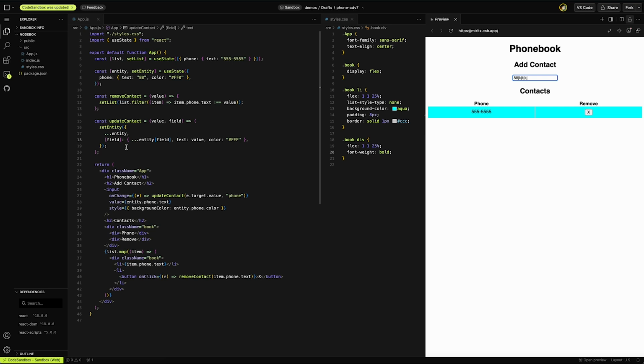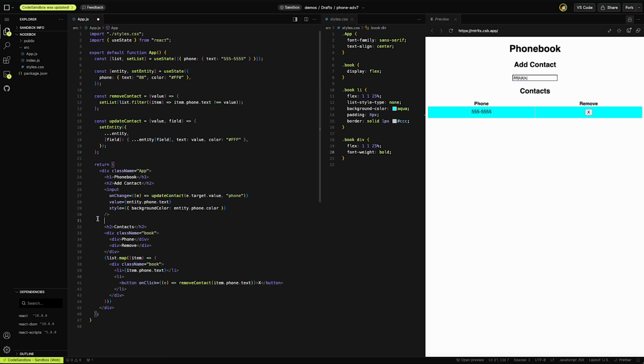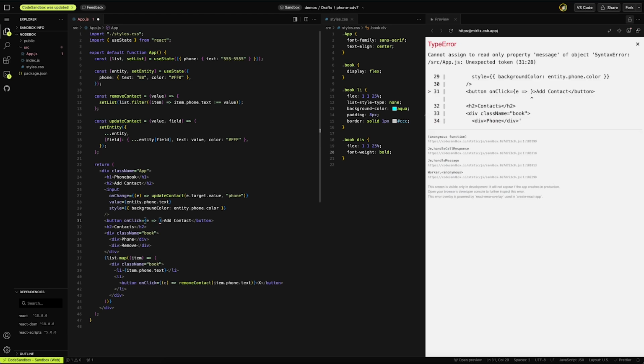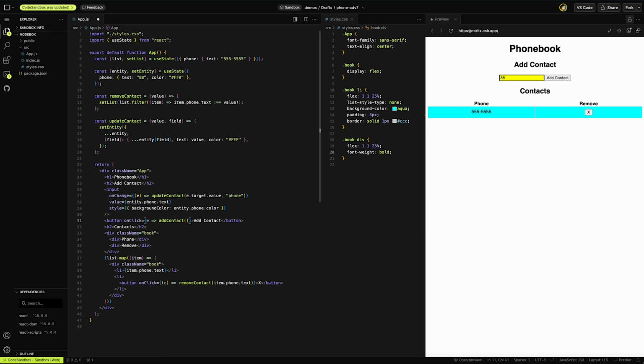So let's go ahead and do that next. After the input field, we'll go ahead and say another button, BU, and I see it knows the rest, and it will say addContact. There it is, there's my button. If I pressed it, what would happen? Absolutely nothing, because I didn't tell it to do anything. It's just an empty button. So I will tell it to do something. On click equals, it's an event, so I will add a little arrow function for an event, and I will say addContact. I don't have to send it any values. I don't have to go fetch it from all the fields because entity is a global object.